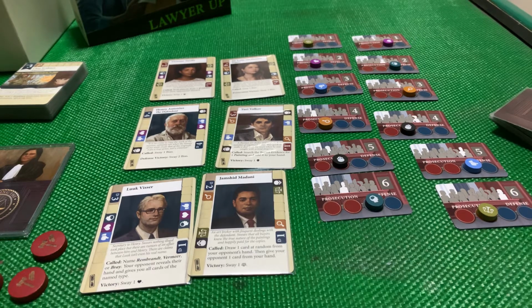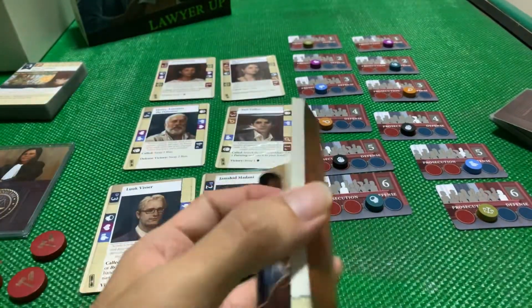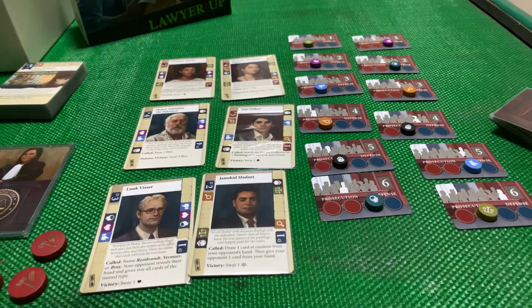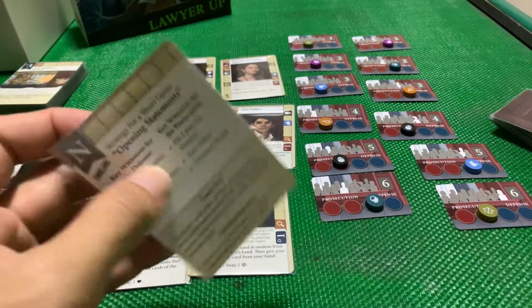Alright, so Lawyer Up is a two-player card game between the prosecution and the defense. One player takes the prosecution, the other player takes the defense, and you're all about trying to solve a case. So the entire game is based around a case. The box comes with two cases. One is the art theft or art forgery case, and the other one is the murder mystery case.